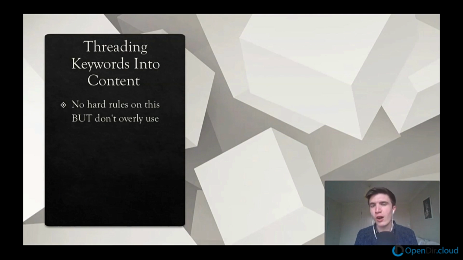Well, like I say, there are no hard and fast rules per se, but the main takeaway is you don't want to overly use keywords, i.e. overly stuff, or keyword stuff as we call it in the industry, keywords into your content. The reason for this is in around 2011, 2012, Google released a couple of really key core algorithm updates, which essentially penalized brands' websites that were looking to do black hat SEO tactics. One of these being keyword stuffing.